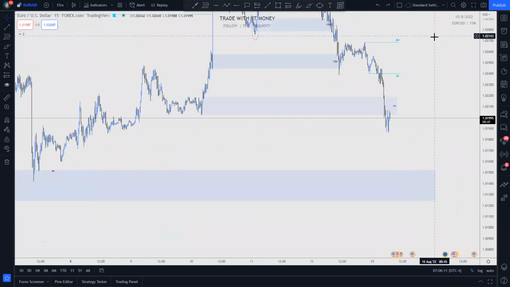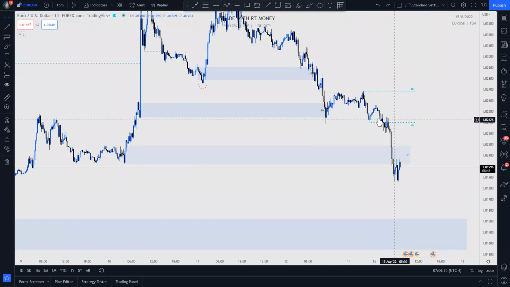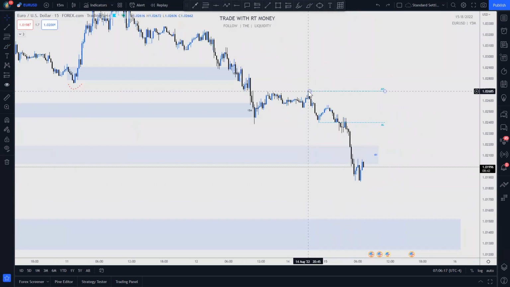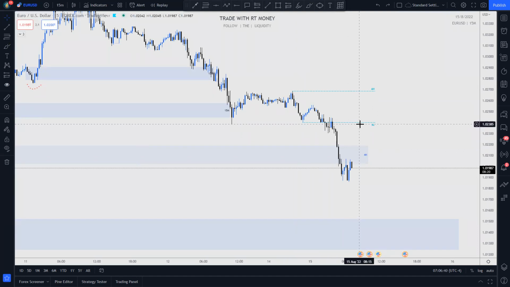All right, so what I'm looking at now is the Asia session here, the top and bottom of the Asia session. London did not go back and take that top out and then come down. It just came straight down. So we have a lot of bearish momentum. What do I expect? A lot of times when I see that, I look for London to come back and test the bottom of the Asia session.